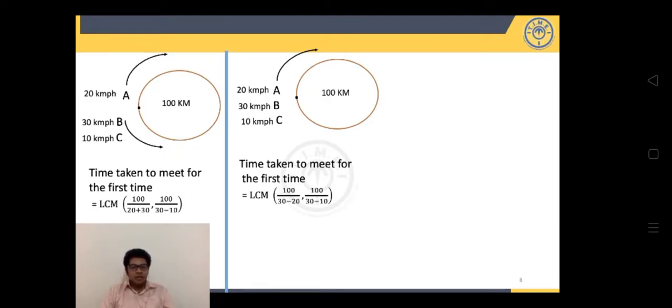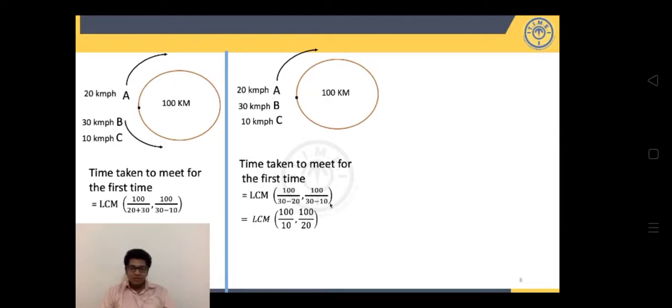So the LCM of the fractions is the LCM of the numerators divided by the HCF of the denominators. You can simplify, but in case you're not getting a whole number value, say in the previous case when we take 20 and 10, 20 plus 10 will be 30. If I cancel 100 by 30, it is 3.33. So that becomes a bit tedious to find the LCM. But still, if you just keep it as a fraction and play with the fraction, it is easy.